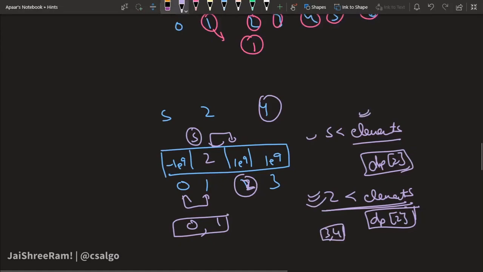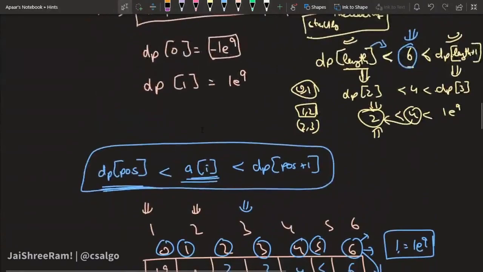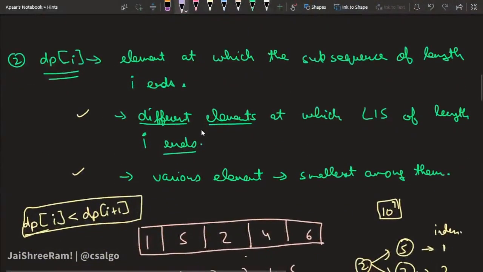So I hope you got me. Why is this happening, right? So here I'll replace that with 2, and here I will change it to 4, because for 4 then I'll have these two places. I hope you got me. Why am I doing so, and why have I taken such a base case, and what does my dp of i represent? It's tricky, but it's not tough. Okay, tricky, but not tough.